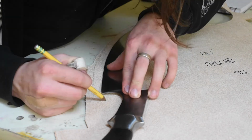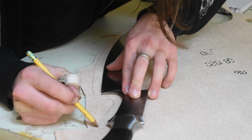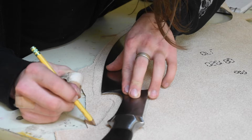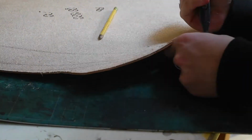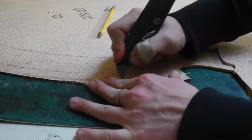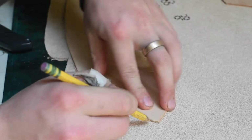Right now I'm making the sheath before I do any of my finish hand sanding or etching, just because I'd like to have a nice clean place to put it where I know that the blade won't get scratched while I'm still working on it. So I'm just tracing out the blade under this leather so I can start cutting out pieces for the sheath.